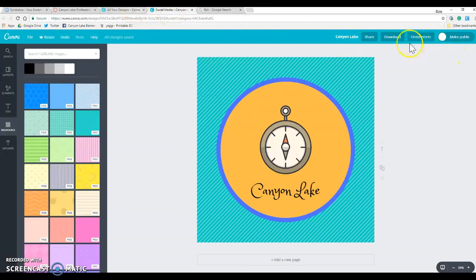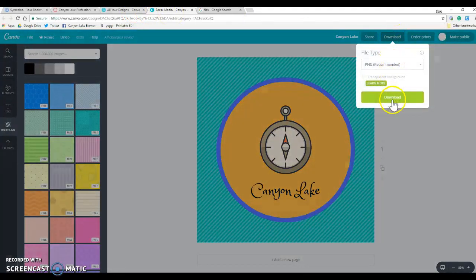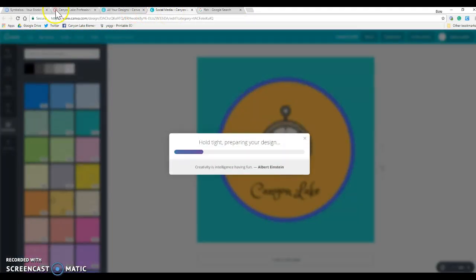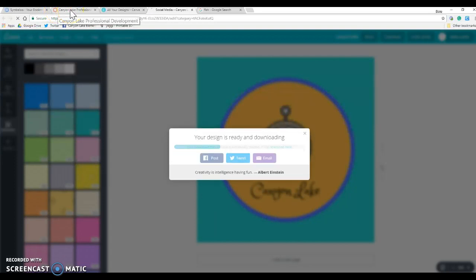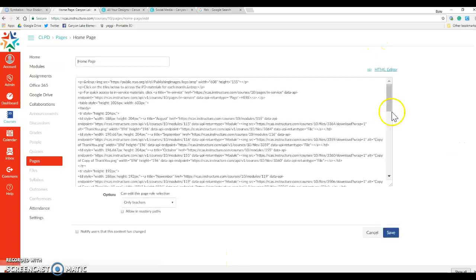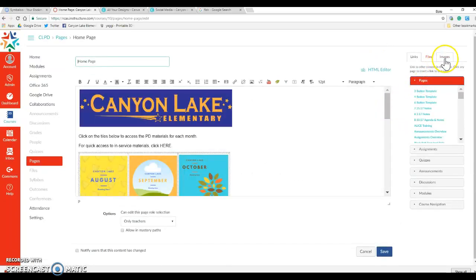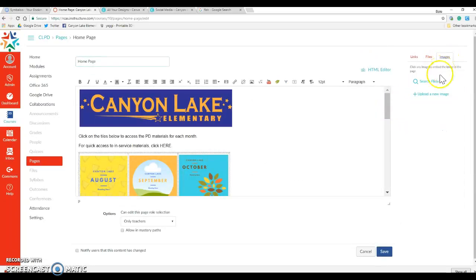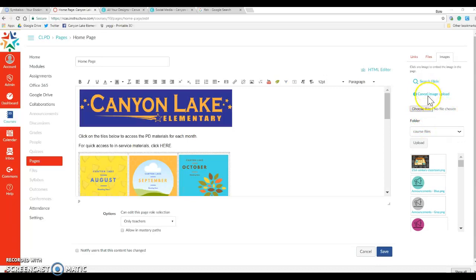The way that you upload to Canvas after you've downloaded is to come into Canvas and go into the Edit function. Where it says Images over here, you're going to click on that, and you're going to upload a new image. Then you can choose whatever you'd like from your computer.